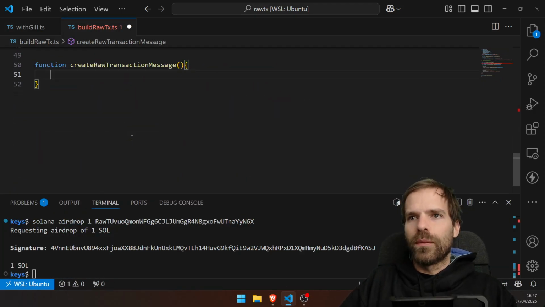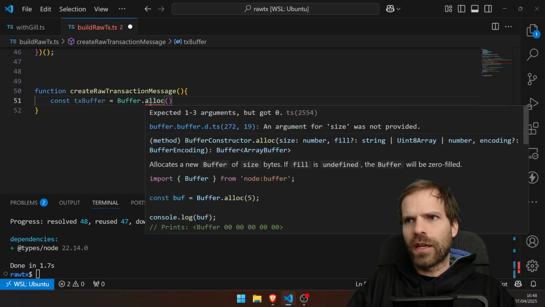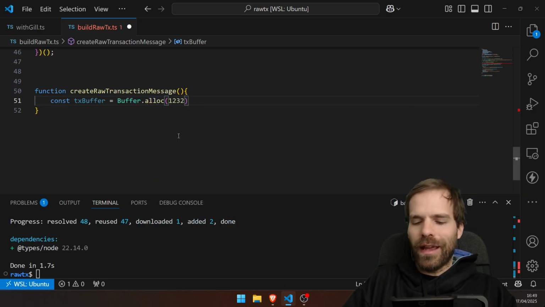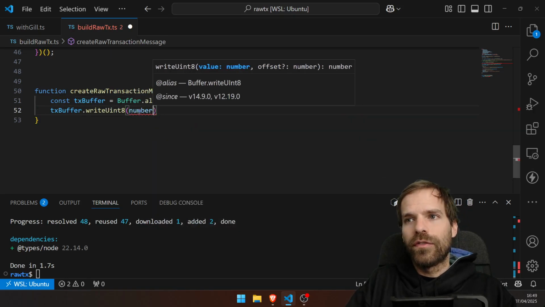Okay, so if I want to create a raw transaction message, how am I going to do this? I think I'm just going to do this with a buffer. And we allocate, I don't know how many bytes we need, but at most we can have that many anyway, minus signatures. So first byte, number of signatures.